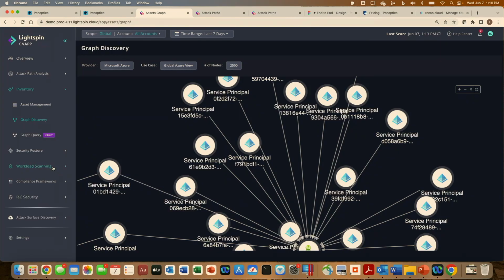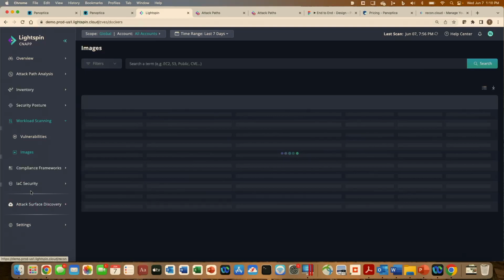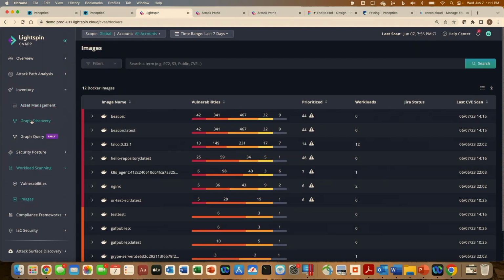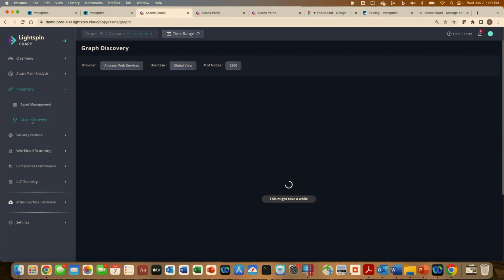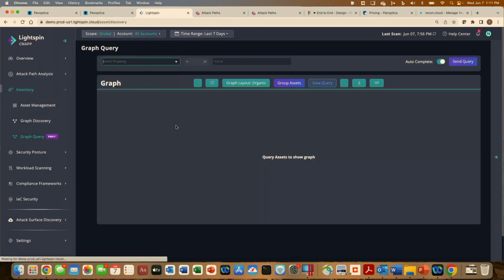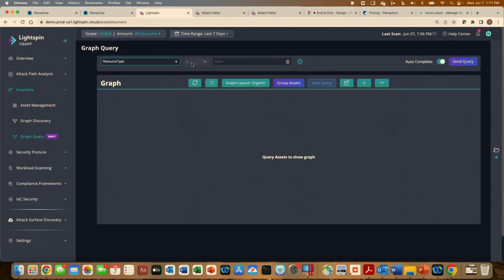Well, like any other CNAPP platform, I can scan my CI/CD images and look at those images in turn for all the different vulnerabilities that they include. But something that I really like about Lightspin is that the underlying technology is a graph database, which makes correlations, queries, and all of the information able to be manipulated very efficiently and very effectively. And one of the things this enables in this specific case is the ease of querying all my assets for very specific things, such as software bill of materials components.